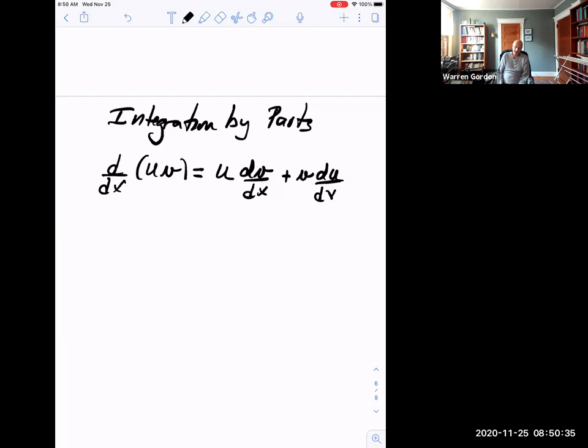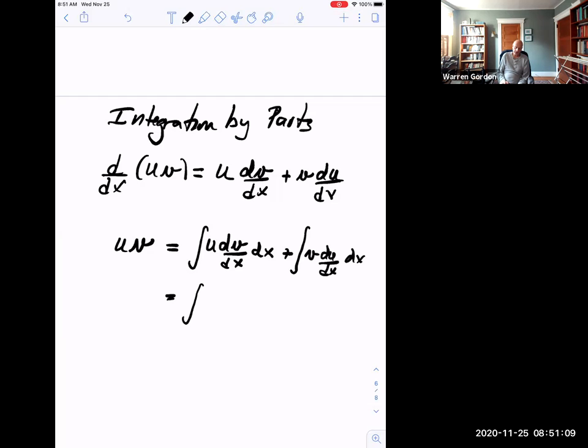So if I integrate both sides, and I'm leaving out the arbitrary constants, I'll deal with those later. If I reverse this, then the integral of a derivative is back where you started, except perhaps for an arbitrary constant. And this would give me the integral of u dv/dx, I'm assuming, of course, both u and v are functions of x, plus the integral of v du/dx dx. And by the way, I could just rewrite this as the integral of u dv using differentials plus the integral of v du.